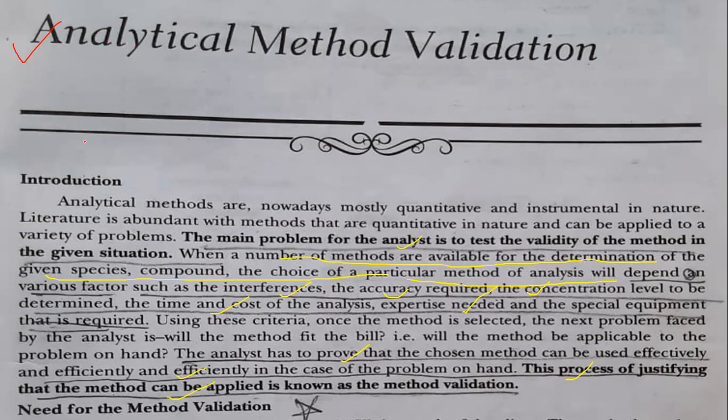So here, analytical method validation. So as we know that we are using different methods for the qualitative and quantitative analysis of different substances like organic and inorganic substances. But whatever methods we are using for the analysis, whether those methods are giving proper results or not, how will we come to know or how can we guess the method which we are following is a good one or giving some kind of error in the analysis.